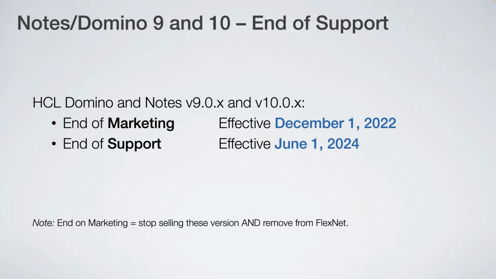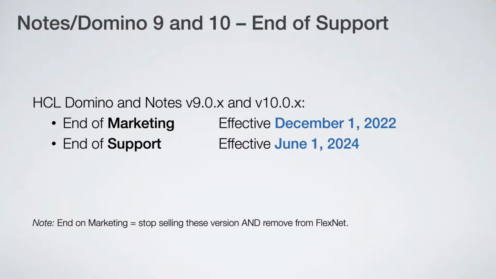And in December this year, we will stop updating old versions like version 9 and 10 on FlexNet, on our download portal. So if you operate version 9 and 10, and you need some download files, please download them now. This month, because they will disappear in December. So please download the files.